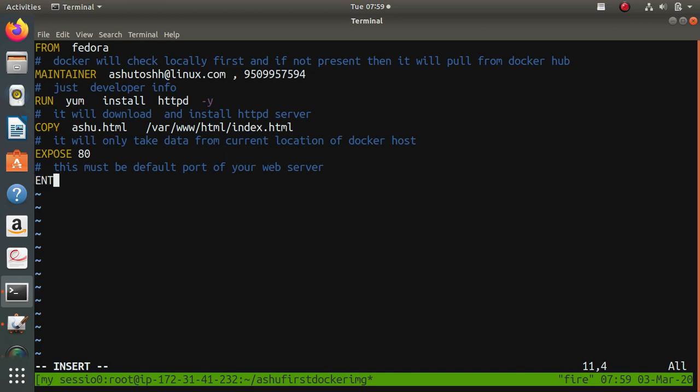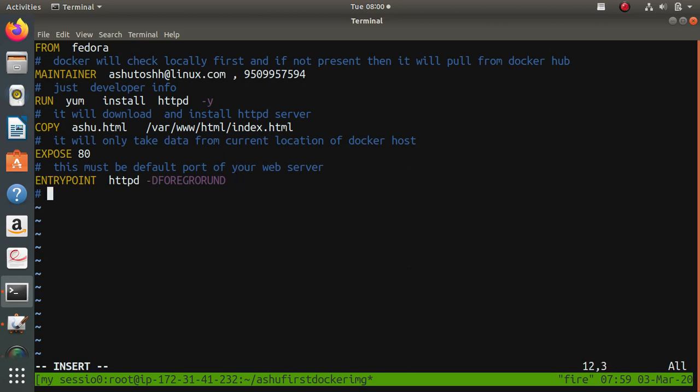Now ENTRYPOINT. I'm calling httpd -D FOREGROUND, right? Because we cannot use systemd here in the Dockerfile, we talk about only single process orientation.